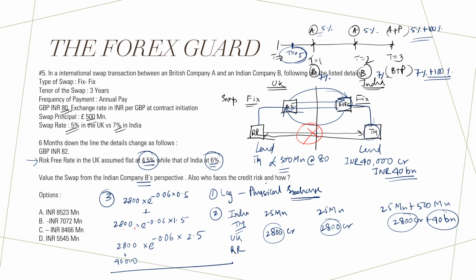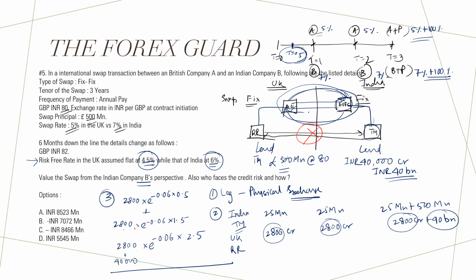Okay. We are doing it here by discounting with the respective country's risk-free rate, because now the transaction is between these two financial intermediaries, and these two financial intermediaries are banks with very big credit standing. And as I said before, this could be one of the many transactions that they might be executing with each other. So practically the credit risk between two banks of such repute is practically zero.